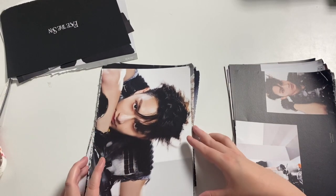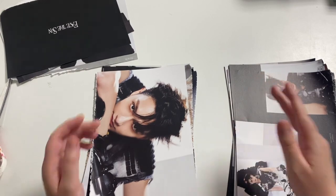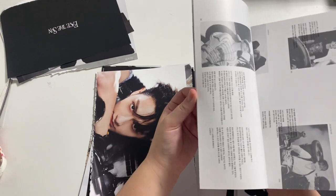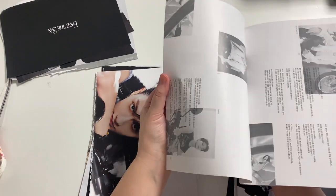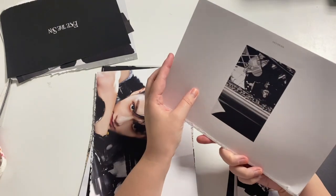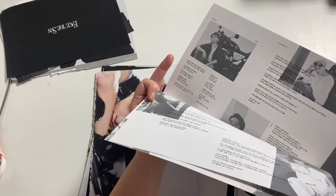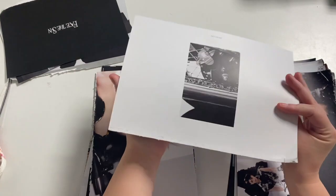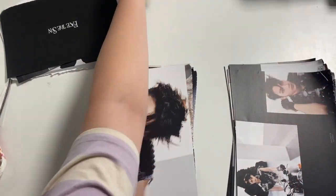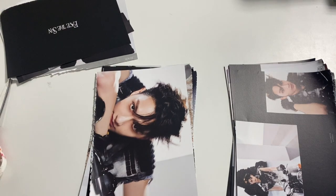Okay, so I ripped everything in the photo booklet apart. The only parts that I haven't used are the thanks, because I racked my brains to try and think of a way that I could use this and I could not think of anything. So this part is the only part I think I'm not gonna use, but everything else I have sorted out.